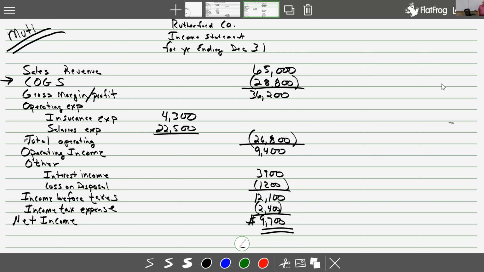Okay, so if somebody's using this, they can say, well, normally, they only made 9,400 in operating income, we could take the income tax expense out of that, and that's what we can expect them to make on a yearly basis. That could be what we're looking for, not that 9,700 because of all this peripheral stuff. That normally doesn't happen.